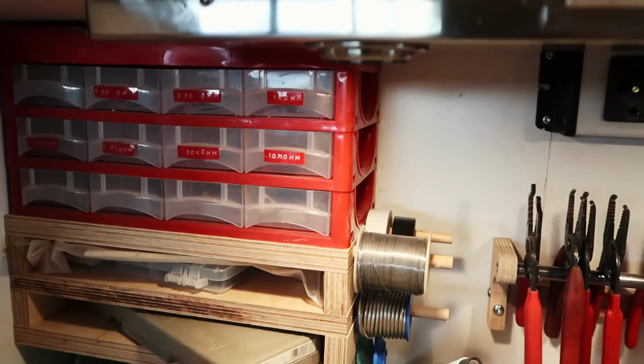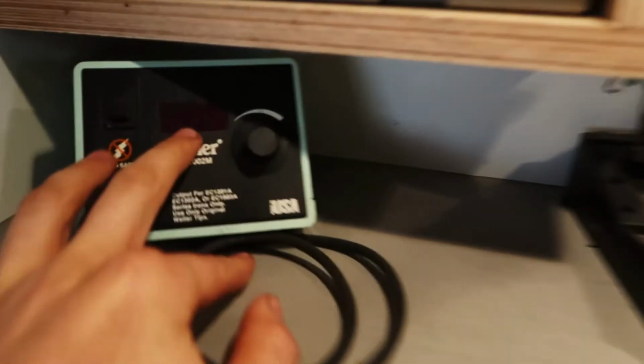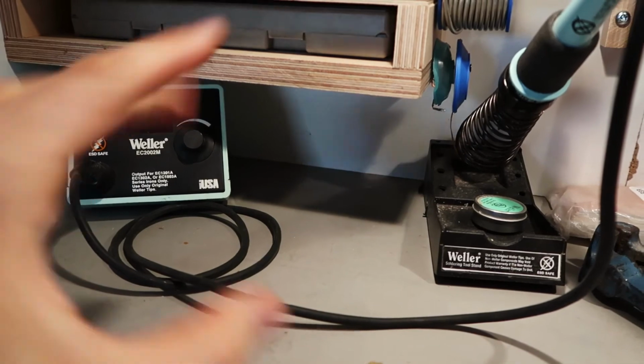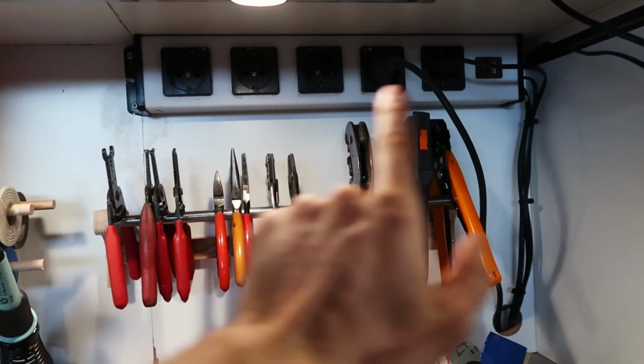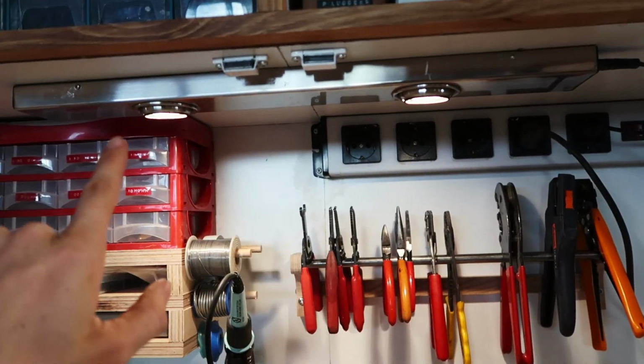calipers, and down here a soldering iron. It's unfortunately an American one, so it's 120 volt. My transformer's on the other side of the shop, so I've got to figure out how to get 120 over here. And if we move this way up at the top, I put a power strip so I can have some power here. We've got a light.